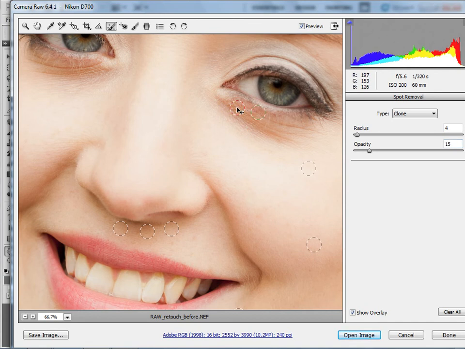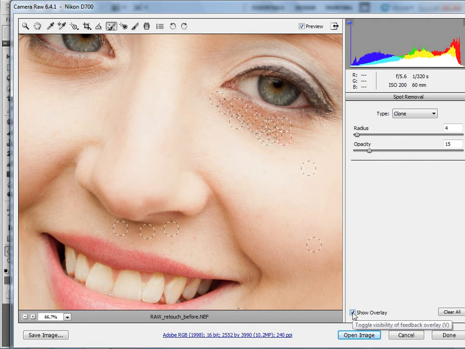So let's click with the clone tool, and you can see it works in much the same way as the heal tool. You can select a source and it will clone directly from that source. So I'm going to try and build up this cloning area here just to soften this bag. So let's see how that's working.